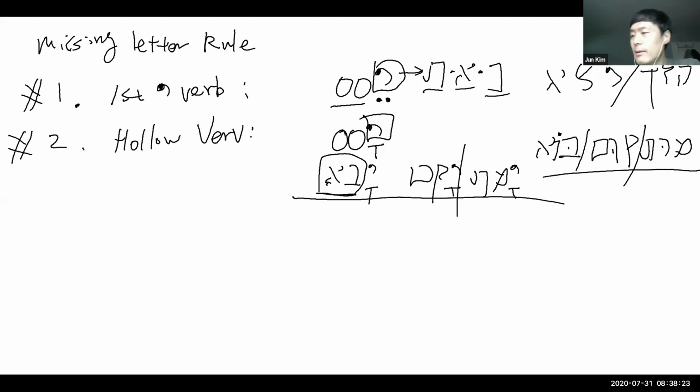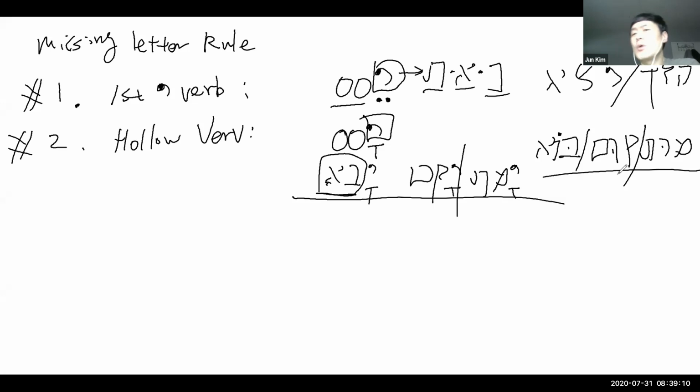Professor, I have a question about that one. Usually when they write out the word, for example kum, it'll come out like vav and then qof. Will they have the shurek already? I mean, the vowel pointing for it. So are you talking about shurek? Yeah, the shurek. Am I overthinking it when I'm trying to figure out how you know if it's a holem or a shurek? Or do we just need to remember our vocabulary when it comes to hollow verbs, and we'll know whether it's a shurek or a holem? Yeah, it depends on your vocabulary. So, as I said, when you memorize bo, it's always a holem.